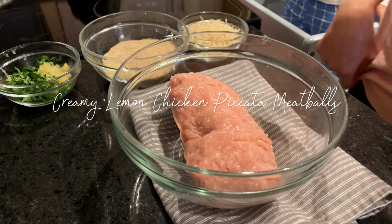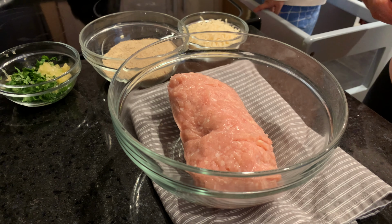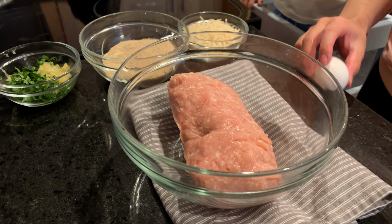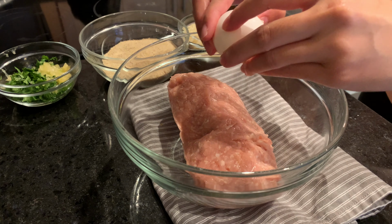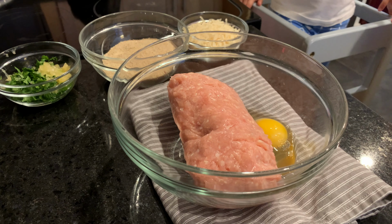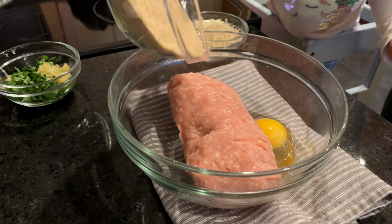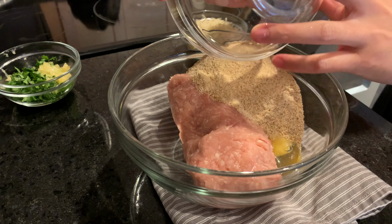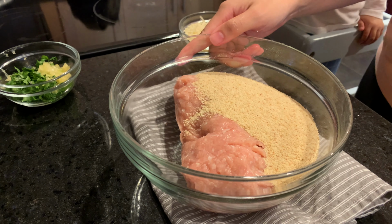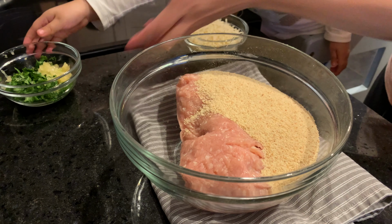Take two. Okay, take two. Mommy's gonna do the egg, is that okay? Yeah. Okay. Let's do egg. And then we're gonna do, can you put in the breadcrumbs? I only mix. Pretty good. And then can we put in this one? Can you put in that one? Okay. Can you reach?